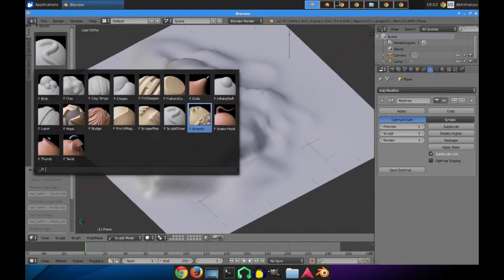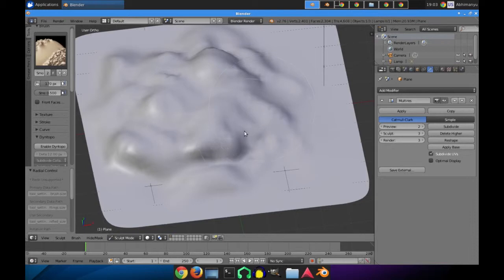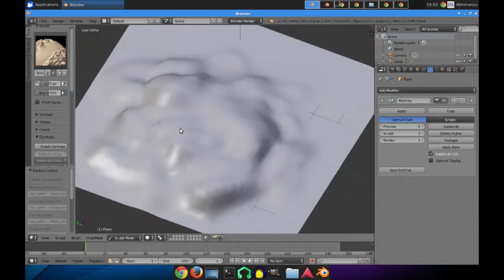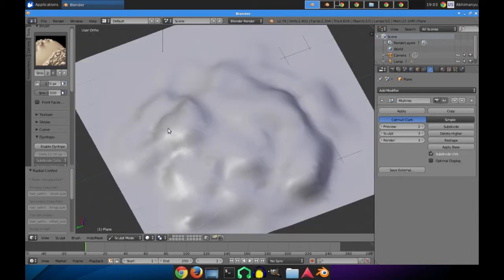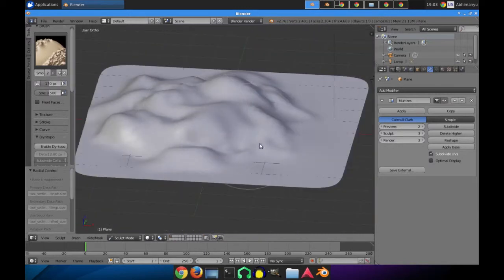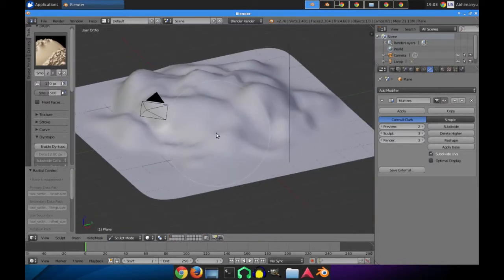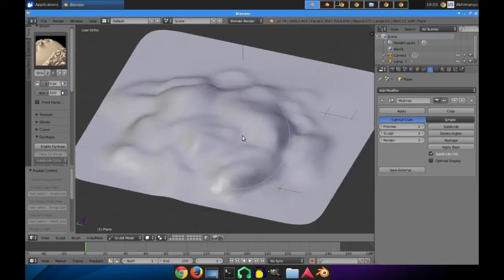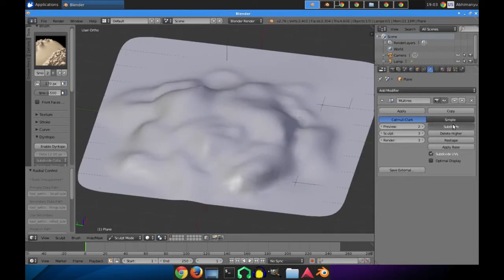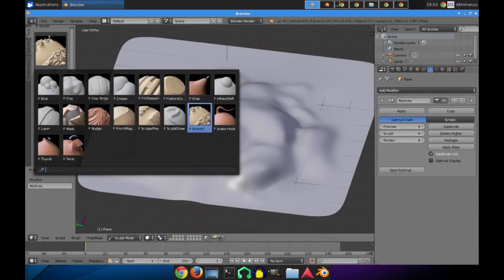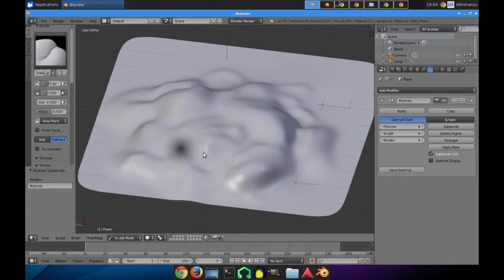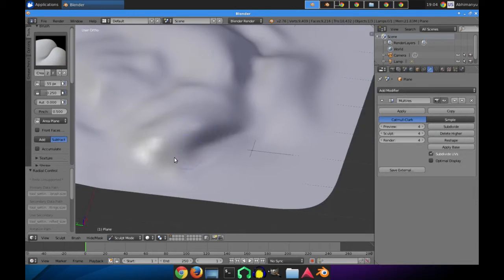Now you can use the smooth modifier on parts which are intolerably rough. And you can also subdivide it once more, but that will also increase the vertex count. So you need to keep that in mind and sculpt all you want.